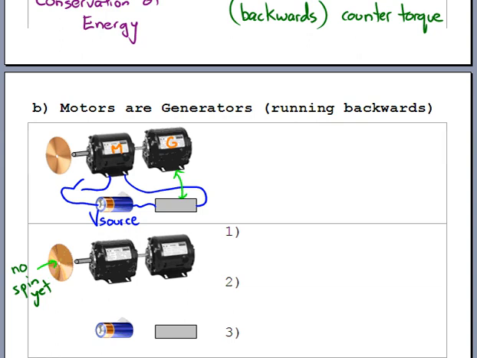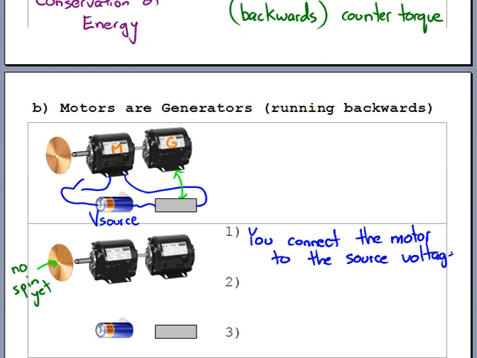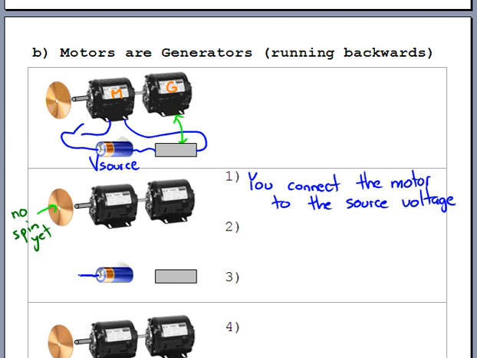So very first step, number 1, you connect the motor to the source voltage, the powering voltage, whatever you're going to use to run the motor. It could be the outlet in your wall. Okay, so let's close that switch. Let's turn this motor on. So here's my source, here's my switch, which is now in the on or closed position, and through the little mysterious gray box back to our source. So again, V source.